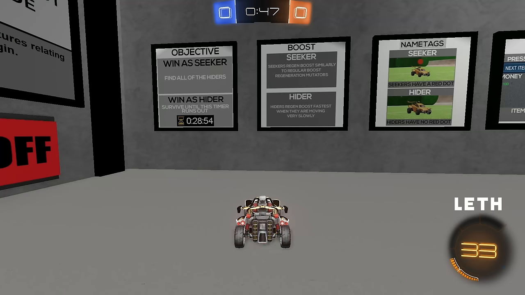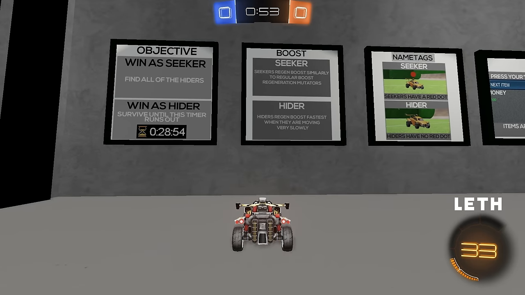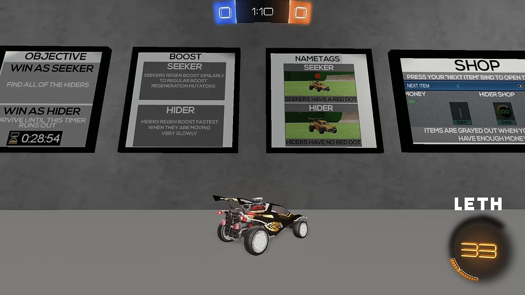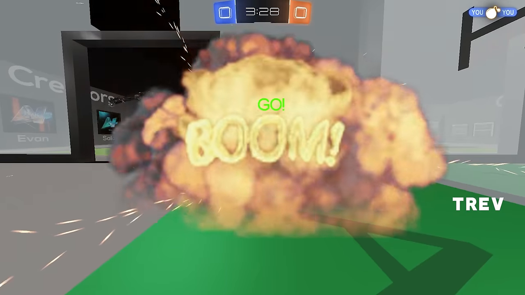Win as the seeker, find all the hiders. Win as hider, survive until the timer runs out. Boost. Seekers regenerate boost similarly to regular boost regeneration mutators. The hider regen boost fastest when they are moving very slowly. Seekers have a red dot, hiders have no red dot. Press your next item button to open the shop.